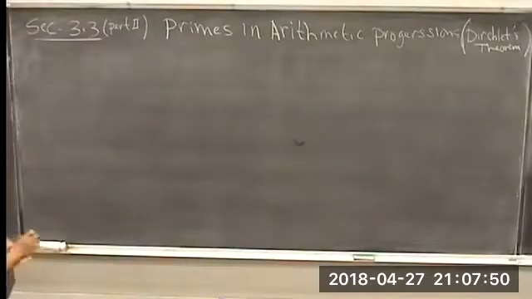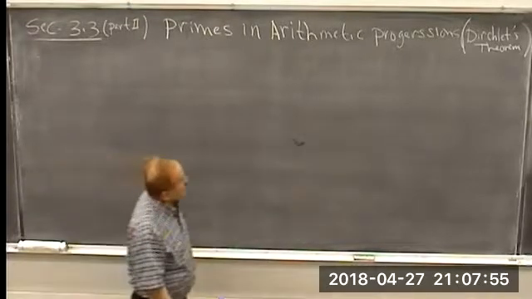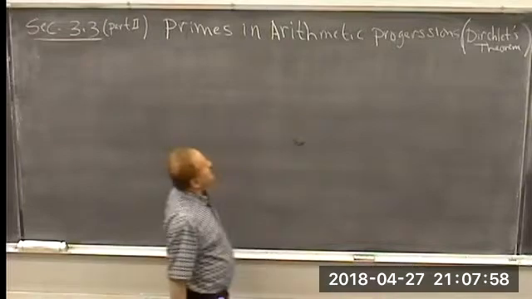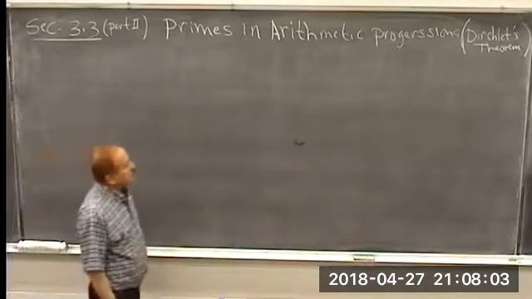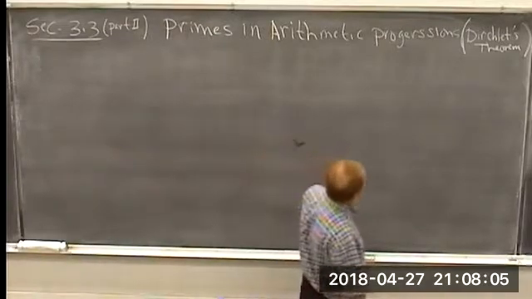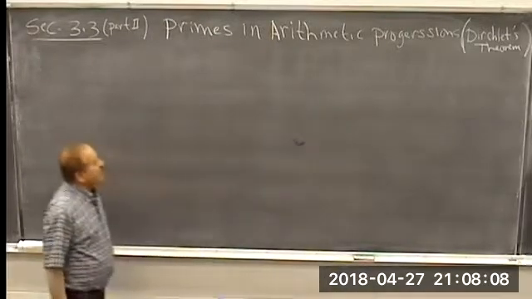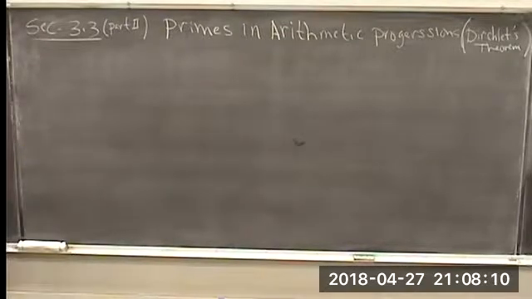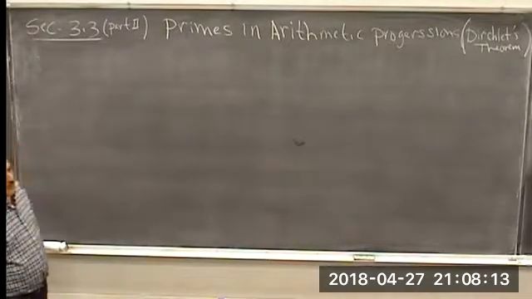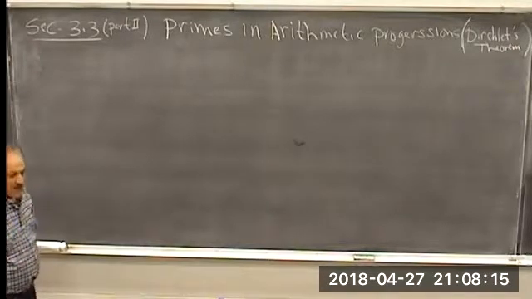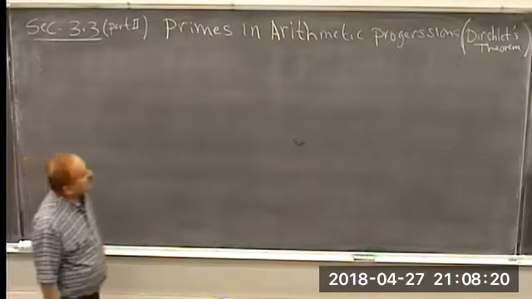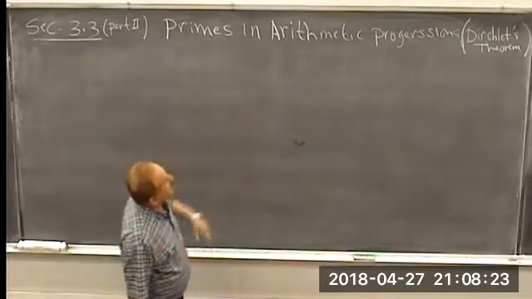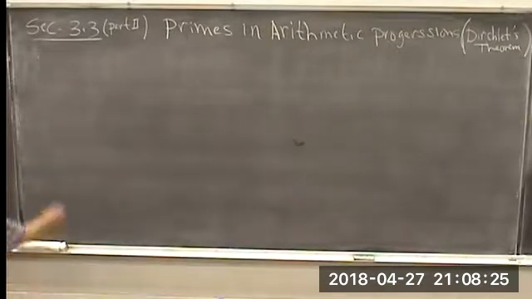Okay, so this is a continuation of section 3.3, and there are two objectives left that we need to discuss. First one is primes in arithmetic progressions and the famous Dirichlet's theorem. The other objective is to state the prime number theorem, one of the most important theorems in number theory as well as in mathematics. So let me get started by defining formally what an arithmetic progression is.